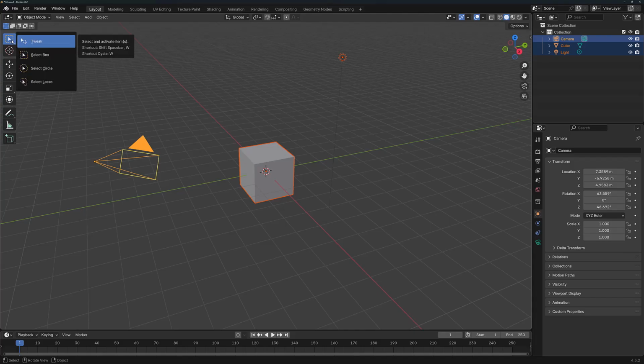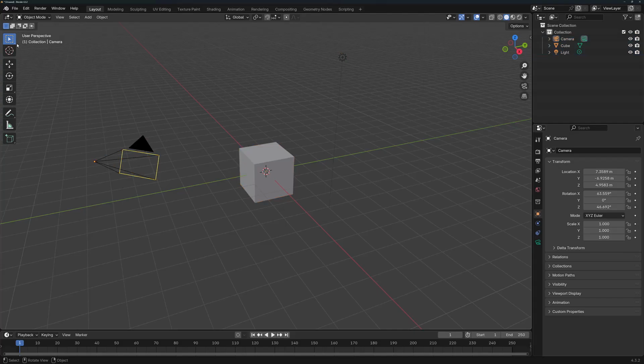Click and hold to bring up this menu, and then you can select box, circle, or lasso. If I deselect everything, and then go to circle select, we can click and drag and then add objects to our selection just by dragging our mouse. We can come back and go to select box to return to the default when we need to.